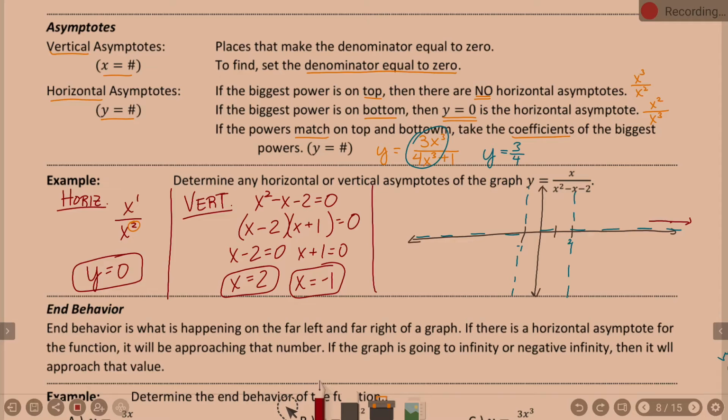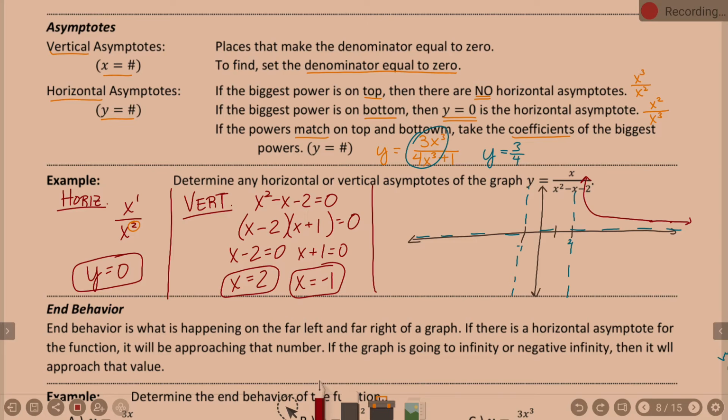Okay? Now, in terms of going this way, as I continue this way, what's going to happen? I have a vertical asymptote here. Can I cross through that? No. So what your graph is going to do is it's going to kind of curve up then. Okay, and it's going to run up and along that vertical asymptote.